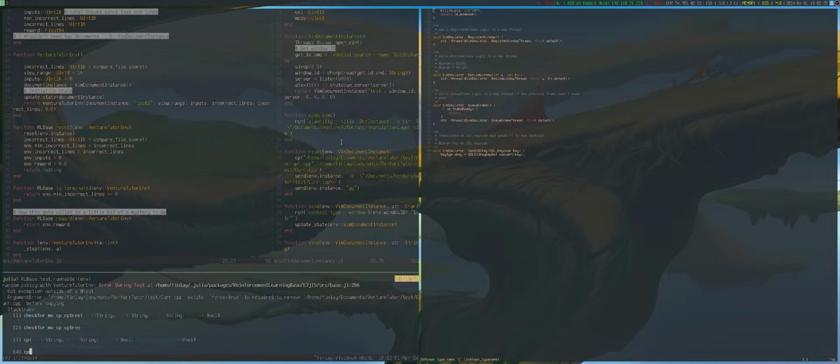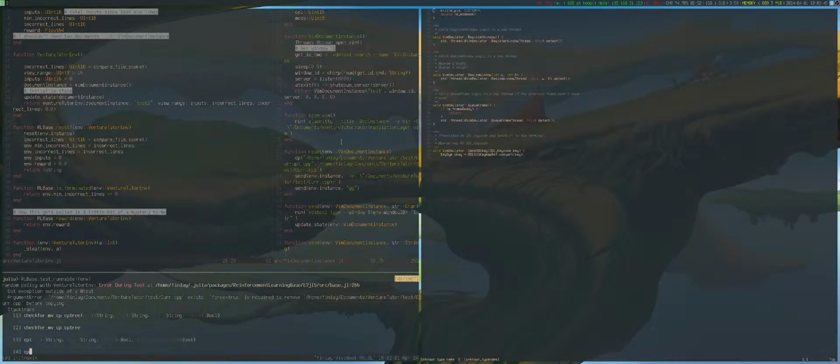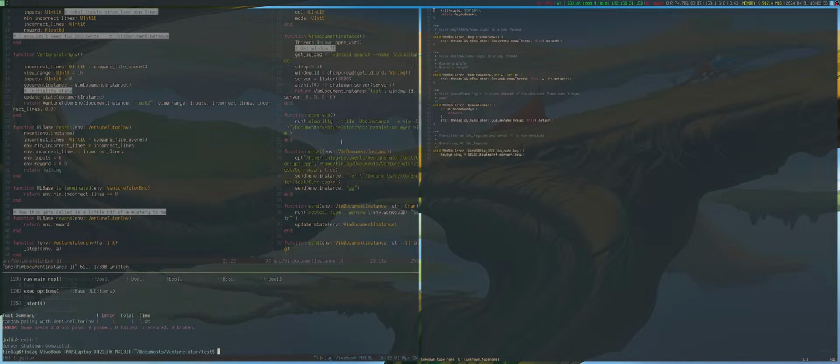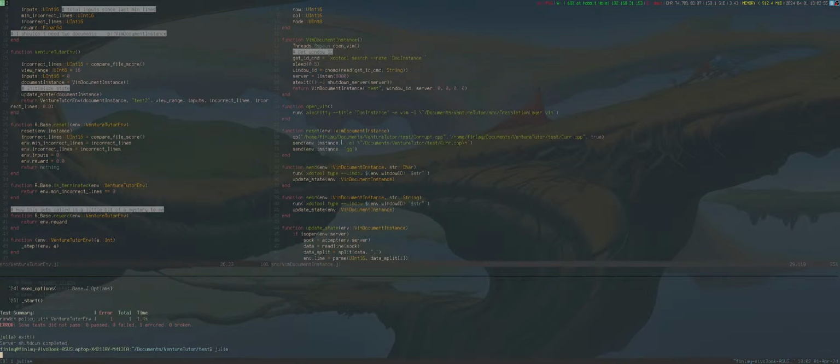Where's this error? Is it the same one? Okay, so I need to set force. How do I do that? Force. Okay, so we're going to be doing true. Alright, let's give that another go. Shut down the server.